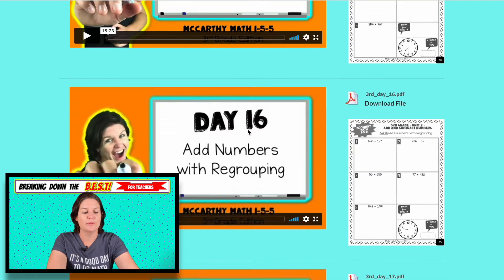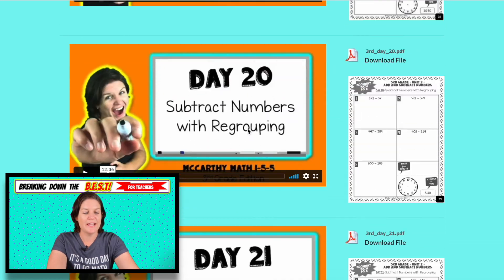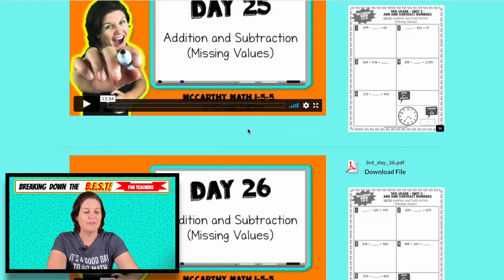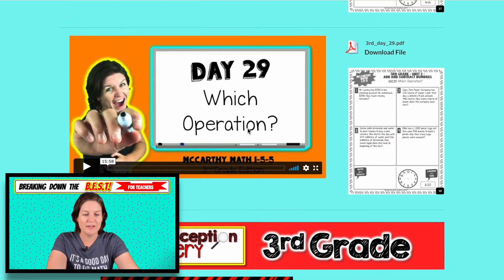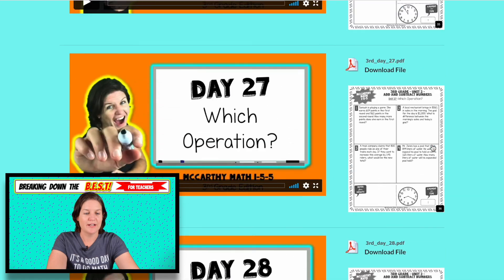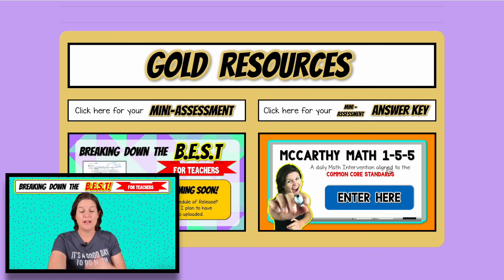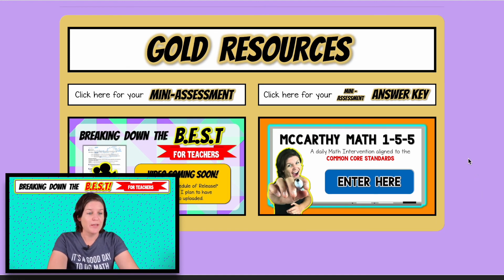And McCarthy Math 155, you do in the gold package, you have access to McCarthy Math. And there are tons and tons of videos in the adding and subtracting numbers section. So many video lessons there to take it up a notch with that extra practice that you have access to. Now these video lessons are aligned for 155. They are aligned to the common core standards, but for this particular standard, they will still apply. So you actually have a lot of practice there. So that's awesome. All right. So that's it for this standard 3.NSO.2.1.